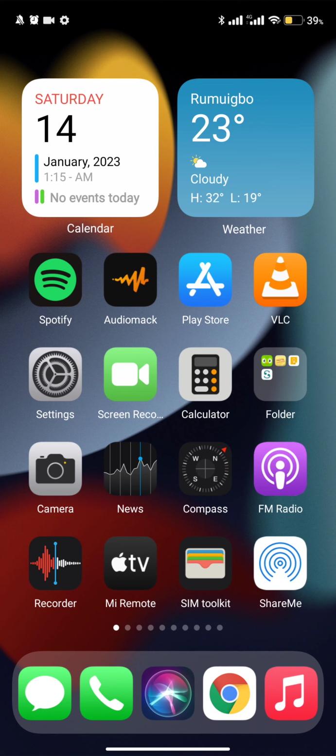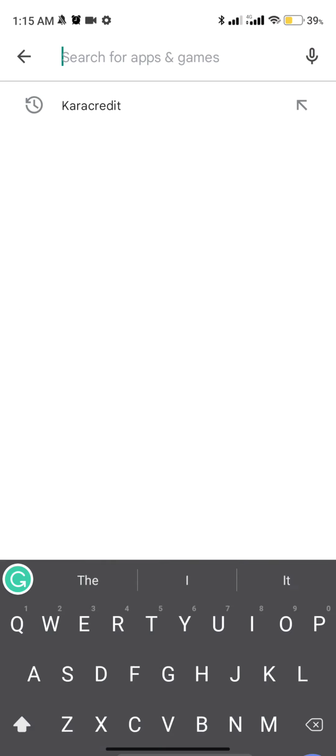So we are going to get started with Canva. First of all, Canva is a tool that can help you create amazing designs. Step one, if you do not have Canva on your device, if you're using an Android phone, locate Google Play Store. If you're using an iPhone, locate your iPhone App Store, right? So I will click on this Play Store, then search for Canva.